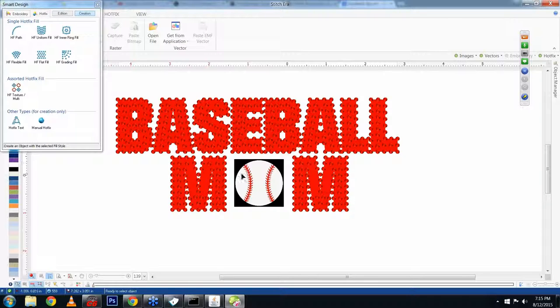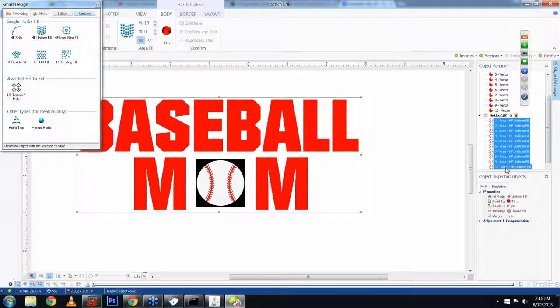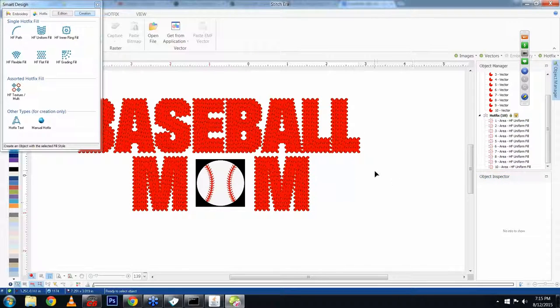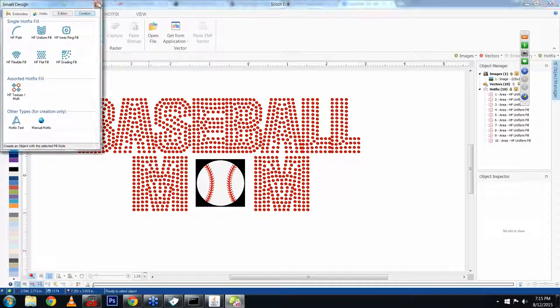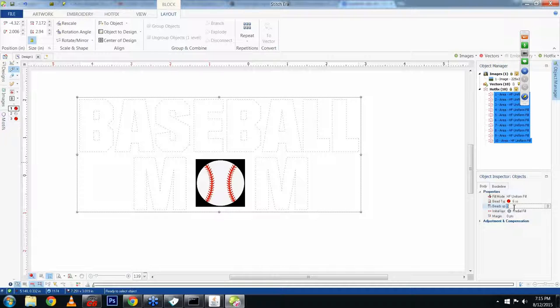There we go. So what I'm going to do is actually change that up a little bit, not liking the detail I'm seeing. So I'll go in there and choose them all. And I'm going to convert them to an SS6 instead, see if I get better detail. Also, I'm going to take my bead spacing down a little bit tighter. And there we go. I get a lot better detail. Turn off the vector so they can see that. It looks a lot better there. Let's edit it further. Let's go to 3 on there.